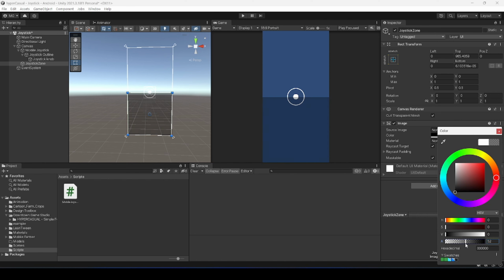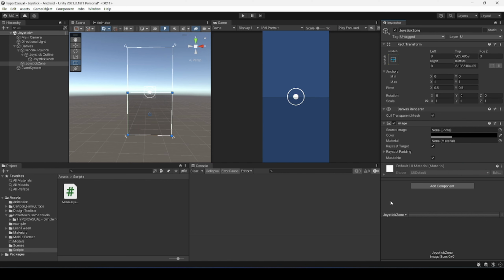Okay, I think it's so good. What does it mean? When a player clicks here or here in the bottom half of our screen, our joystick moves to this point. I think you understand what I mean, and let's go create our first script.